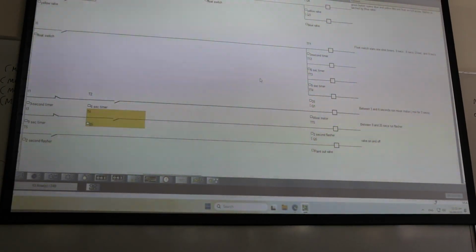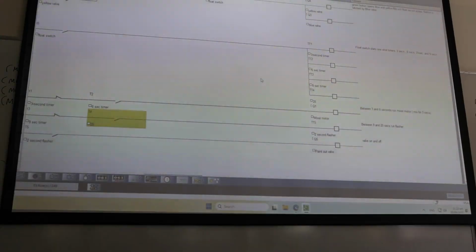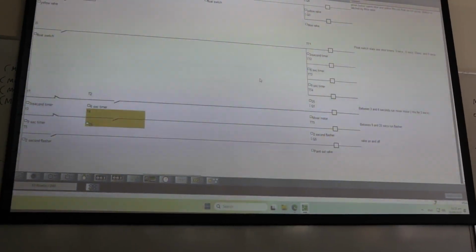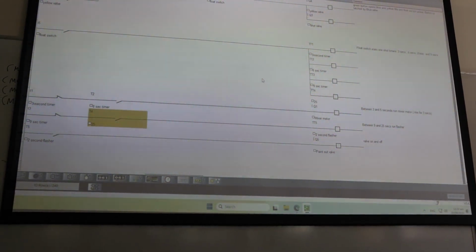And then yellow. Which ones turn that on? Green and orange. Is that right? That should work, eh? Do you think so? Yeah, let's try.